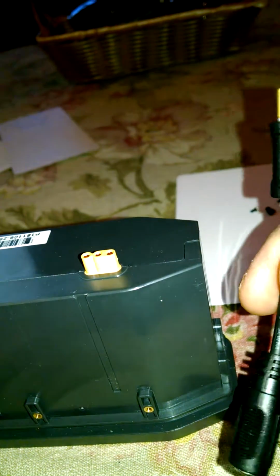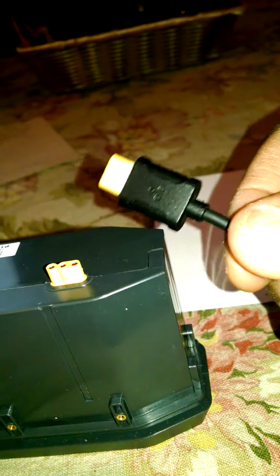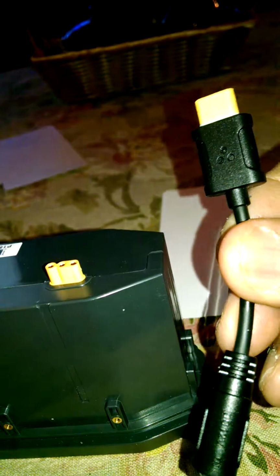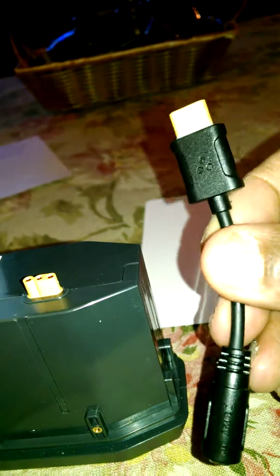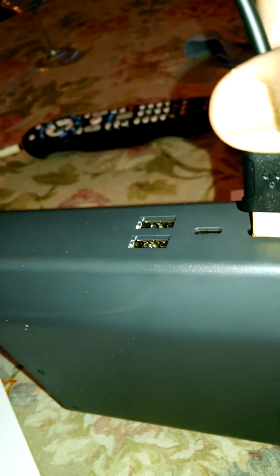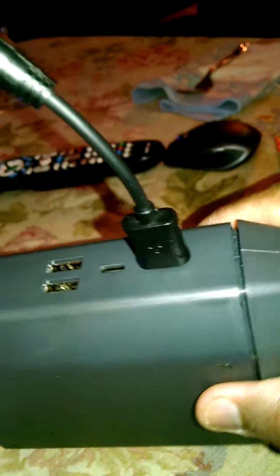ostensibly to be used as the power delivery output, not power delivery, I shouldn't say that because that's USB Type-C, but this is the cable that's used with the variable DC output port of the power pack, which is here. Okay, so once you use the menu on the front panel to set the output voltage, then this is the cable that you would use to supply the output power, whatever voltage you've set.